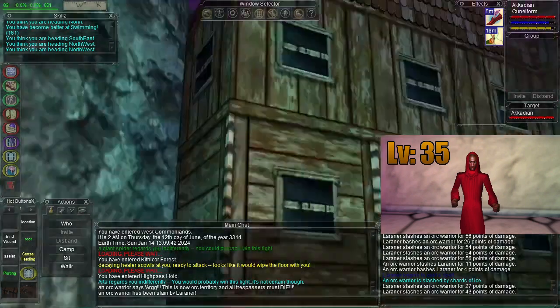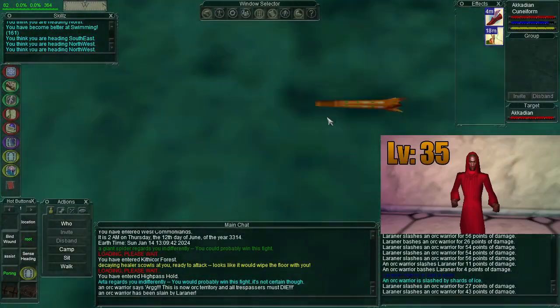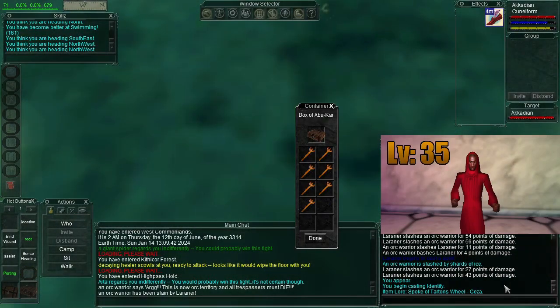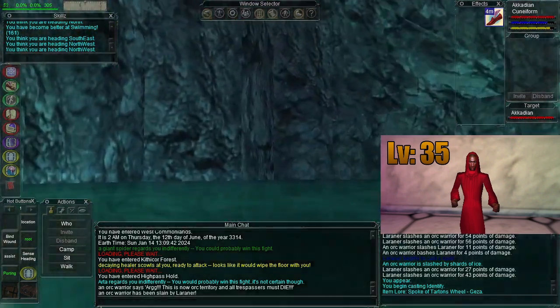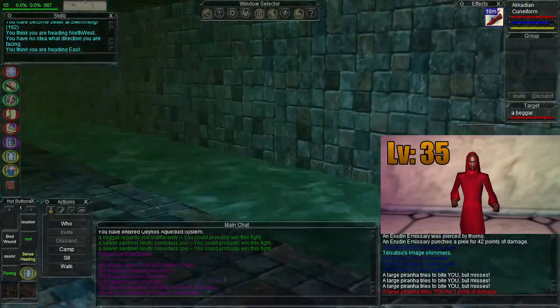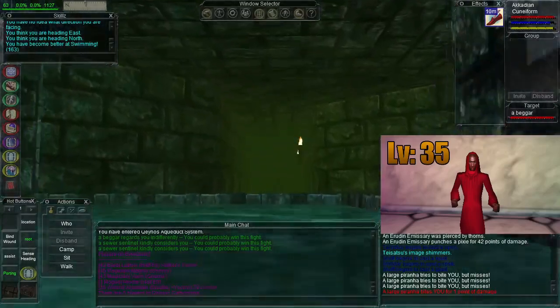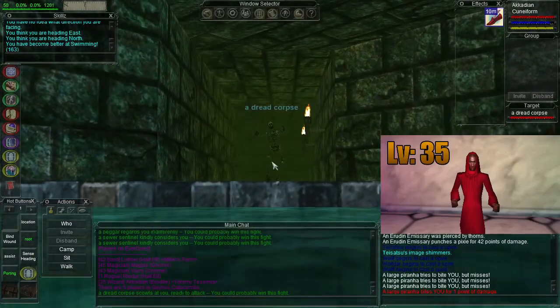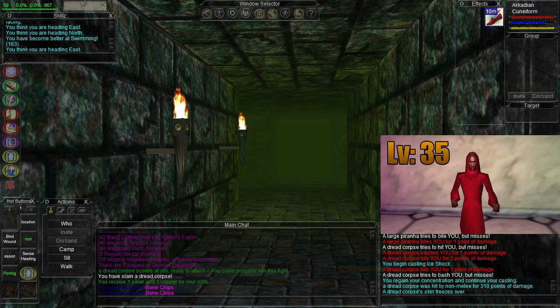There it is. It's right next to the tiger's roar, right outside the windows. Spoke of Tarton's wheel, Quesa. The next one is down in the Kanos aqueducts, and apparently there is a quick way directly to it just by dropping in through the Rogues Guild.